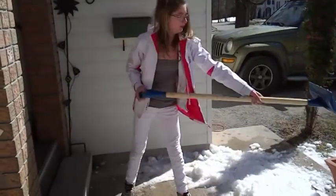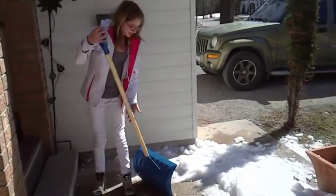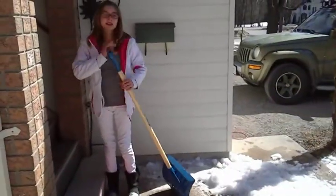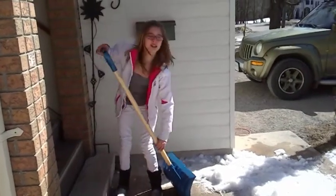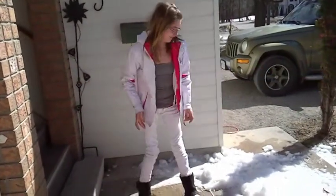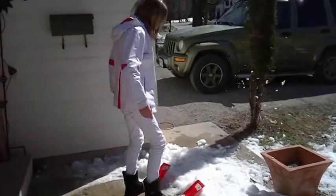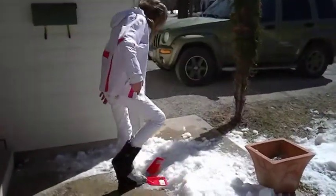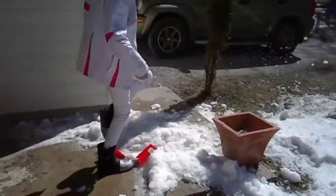Have you ever been weak and tired from shoveling snow and your back is aching? Well, your problems are solved. You can get the new shovel shoes. Just throw that shovel right out of your way and try your new shovel shoes — it's much easier. You can have more exercise and you won't have any back aching pain.